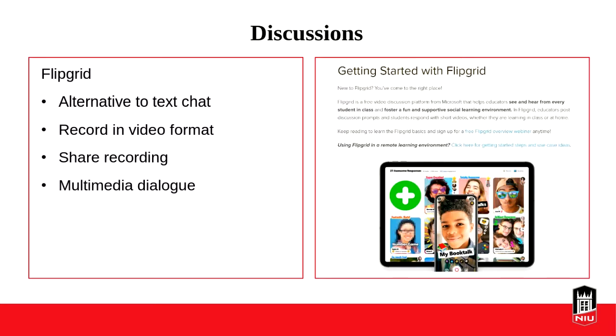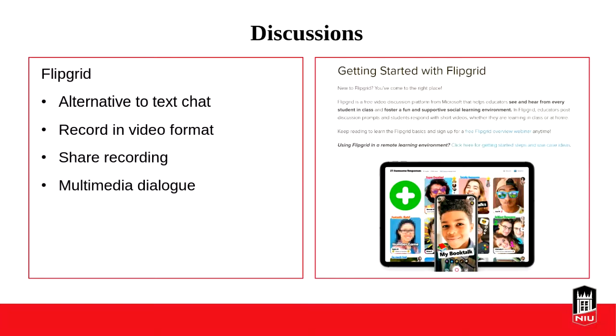Another way that students can present online is by using a discussion tool, such as Flipgrid. Flipgrid can foster interaction between you and your students by allowing students to record themselves in a video format. Students can then share the recording either with you alone or with the entire class. The Flipgrid tool can be a catalyst for multimedia dialogue in your online course.